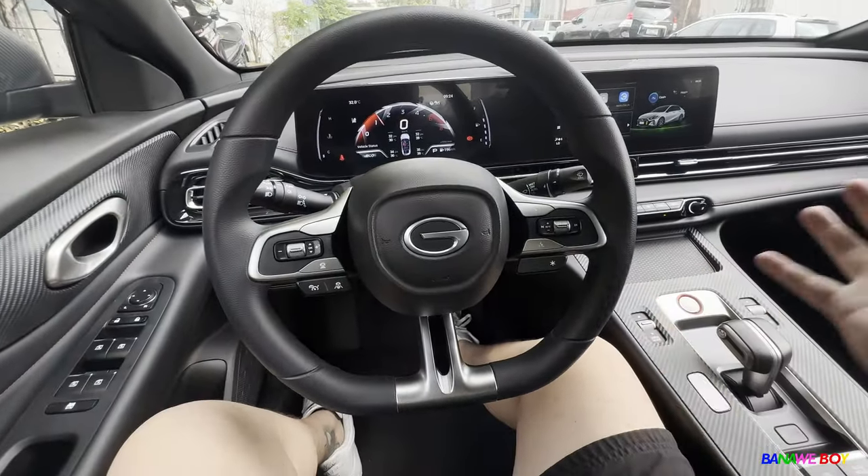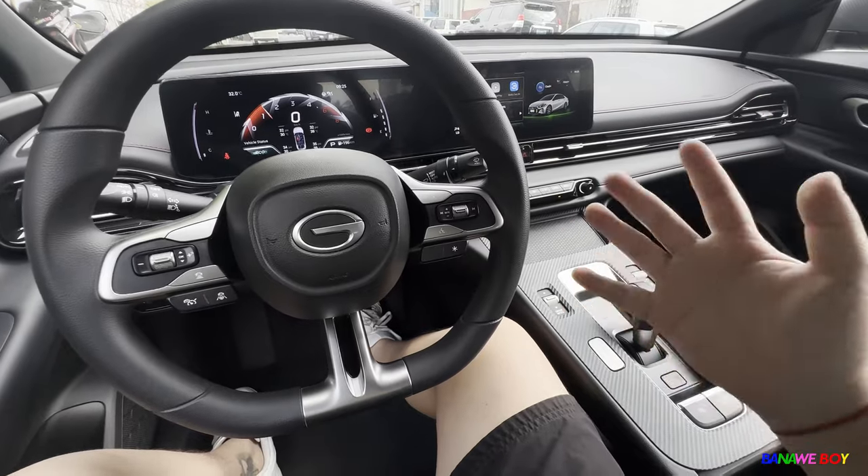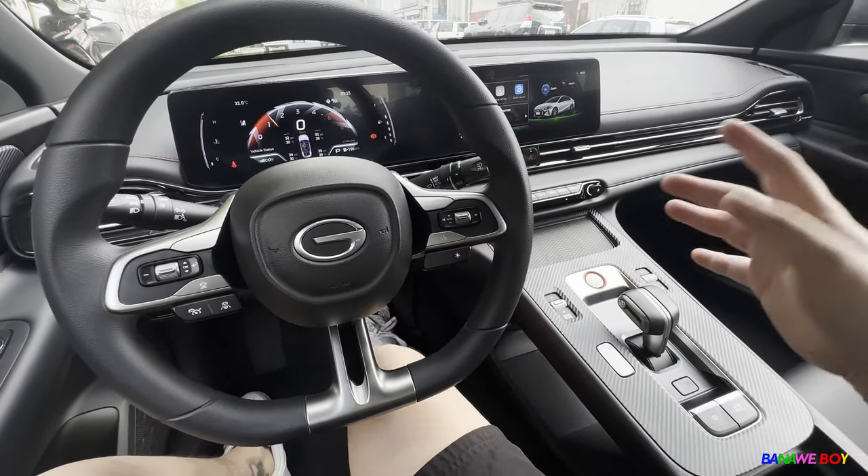Going inside, I just want to give you a tour of the interior because it looks amazing. This is what we'd love about a car like this. I really love the interior. This is the mid GB variant by the way — this will cost you around 1.3 million. The high end is around 1.340 million plus, and the low end is around 1.2 million plus. For me I'd go with the highest end because it has paddle shifters.